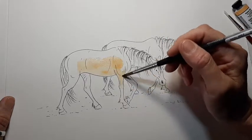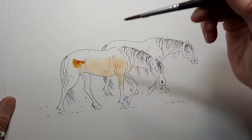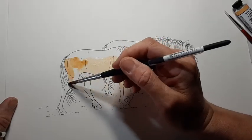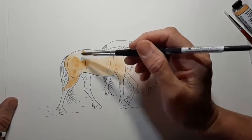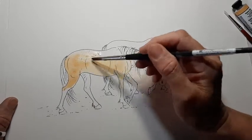And I haven't stretched this paper. It's a 300 gram Fabriano Artistico. A good friend of mine said it sounded like it was ordering a coffee when I say that. Fabriano Artistico Extra White Hot Press. Does sound like a coffee.